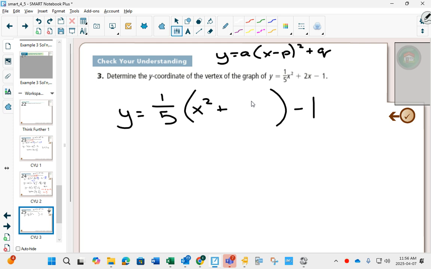And there's sort of two ways that we can go about figuring out what this number is. I think the easiest way is to imagine your 1/5 hits something and the answer is 2. 1/5 times what gives you 2? 10. I think that's the easiest way to figure out the 10. It's almost like working backwards. You're like, if there was a number there, what would it be to get the 2?